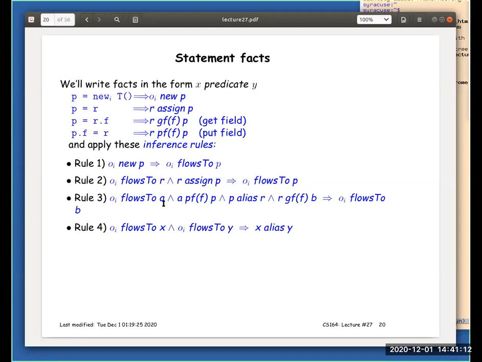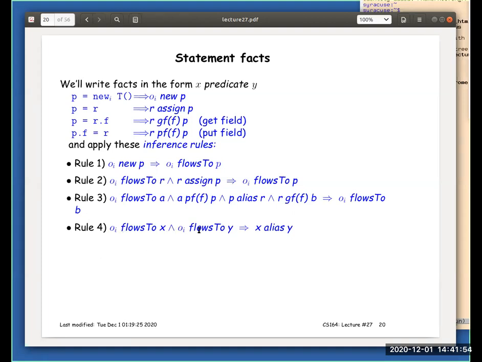If O sub i flows to A, and we assign A to field F of P, and P is an alias of R, then if we get the field F of R and assign that to B, then O_i flows to B. And then we have this transitivity thing.